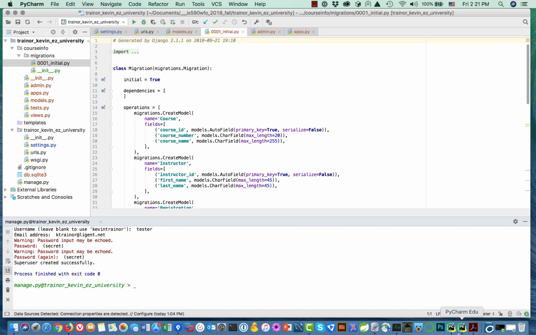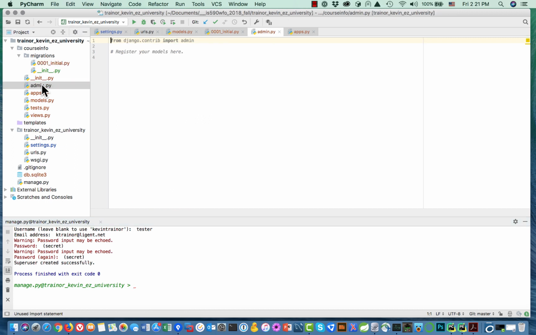That's good. All right. Now, you may remember that when we were doing the Django Girls tutorials, we had to register our models in this admin.py so that the admin application knew about our models.